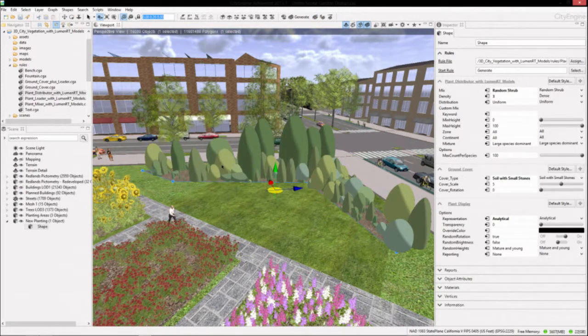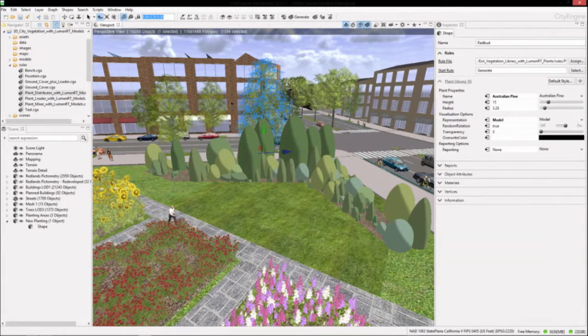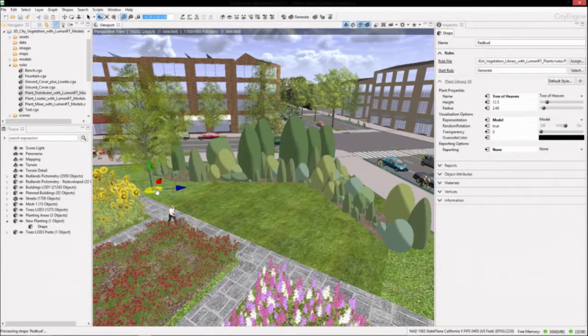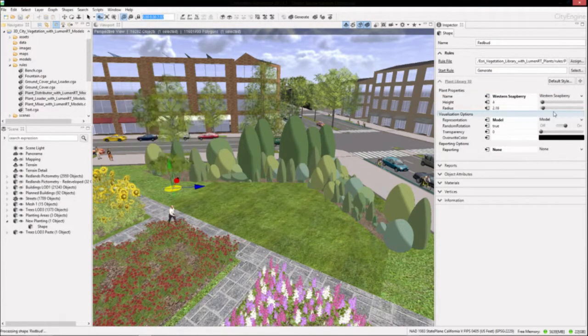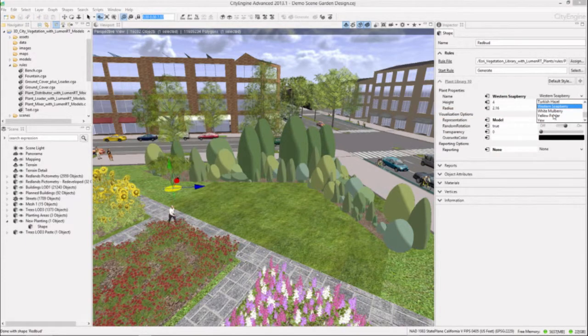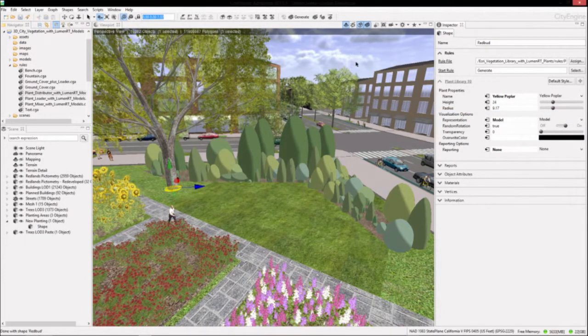In addition to scattering plants, we can also take existing plant models, and just by copying and pasting, move those models in there. And they also have a set of parameters that will allow you to change that tree model, say a yellow poplar.